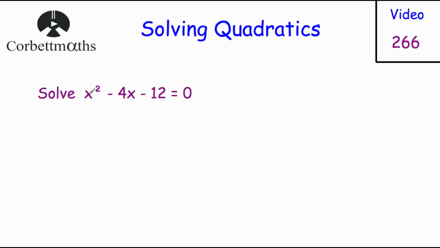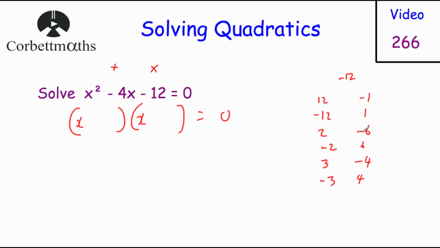Okay, so let's have a look at our next question. Our next question is to solve x squared minus 4x minus 12 equals 0. And that's great because the quadratic equals 0. If it's not equal to 0, you'd want to make it equal to 0. And then let's try and factorize this left-hand side. So let's put our brackets down and put equals 0. We'll put our x's at the front of both brackets, and we're trying to find two numbers that will multiply together to give us negative 12, and add together to give us negative 4. And 2 and minus 6, well, negative 6 plus 2 would be negative 4, so that's going to be our option. So our brackets will be x plus 2 and x minus 6.